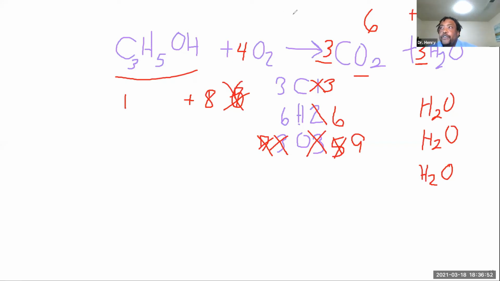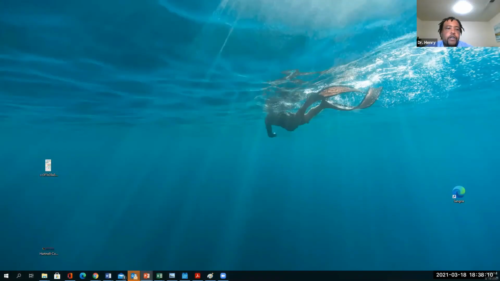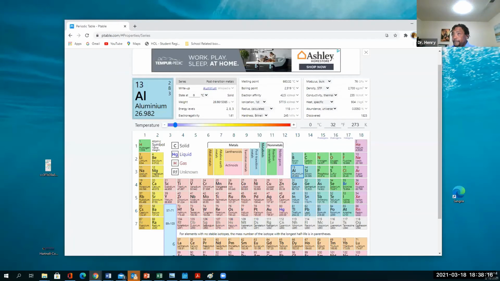Are you guys good so far? Yes. Okay, so we were talking about Lewis dot structures, right? How many of you are confident in Lewis dot structures? I'm somewhat confident. Honestly, it's my favorite part. So first I want to answer a specific question that was sent to me earlier.